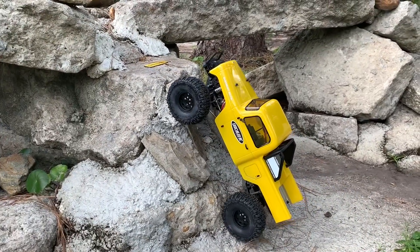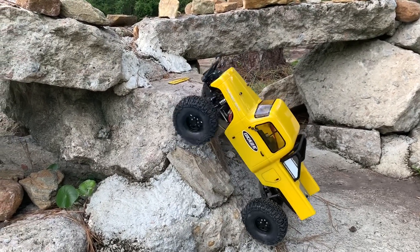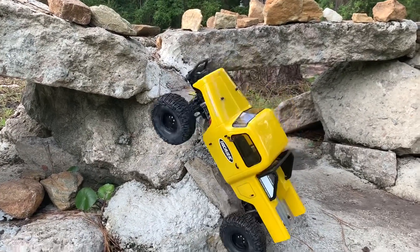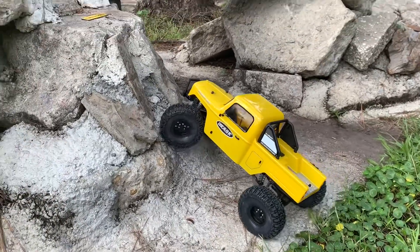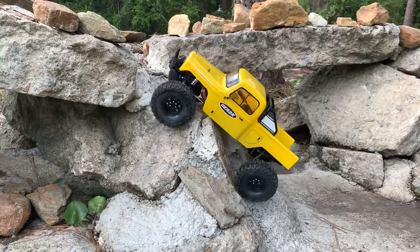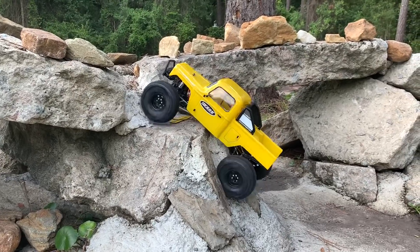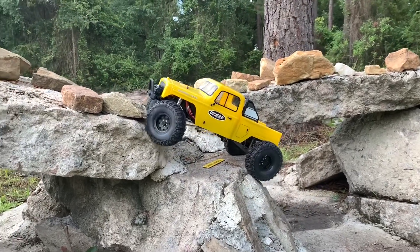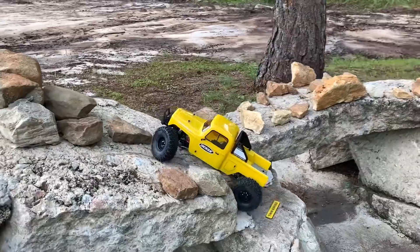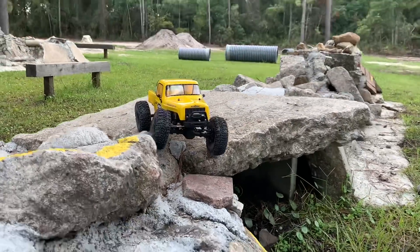When you get over to that point and the belly is on the other ridge you're pretty much toast. I've got some brass steering knuckles coming for it - I ordered some brass chubs but I think I messed up and they might be for the SCX10 II. Hopefully they'll bolt on, if not I'll save them for something else. It gets up on that really nice. If I've ever seen a lucky bounce, that was it - that was awesome.